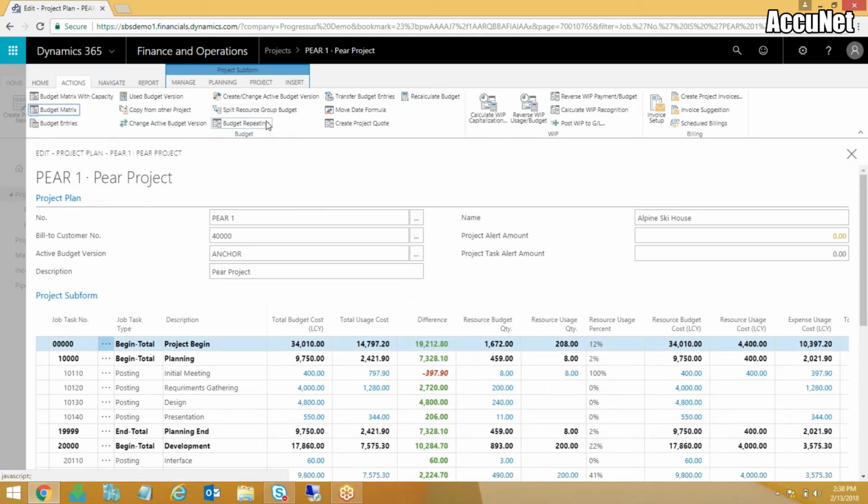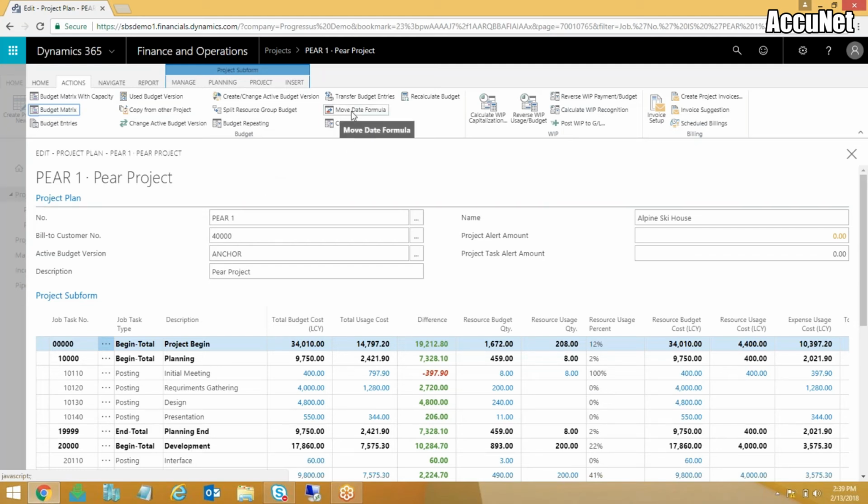Some other kind of neat features we have for budgeting is that we can do a repeating budget, similar to a recurring. I'm going to budget the same person over multiple days of the week, so I can budget them without typing in the budget matrix, Kim, for Monday, Tuesday, Wednesday, Thursday. I can budget me for 6 hours on this task for 4 weeks in a row for whatever days of the week that I plan to have her working on it.